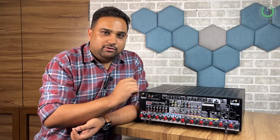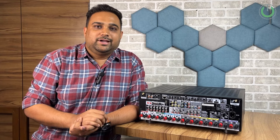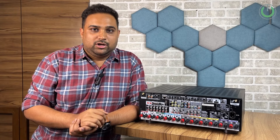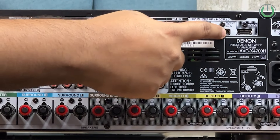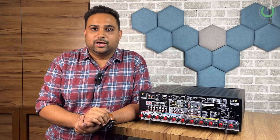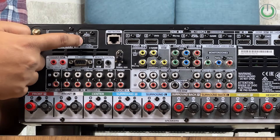The complication starts with HDMI output ports. If you have both a TV and a projector screen, the eARC port is the one you ideally connect to your TV, while the second HDMI output port goes to the projector since it carries only video signal. If you are using only a projector that is ARC or eARC compatible, you will need to use the TV monitor port because it pulls out the audio signal back from your video device. If your TV model is older and doesn't have ARC or eARC, the only ways to pull audio from the TV are via Toslink optical or S/PDIF coaxial connection.